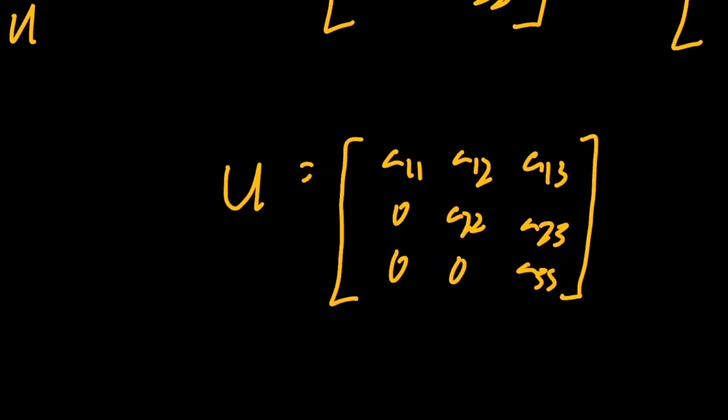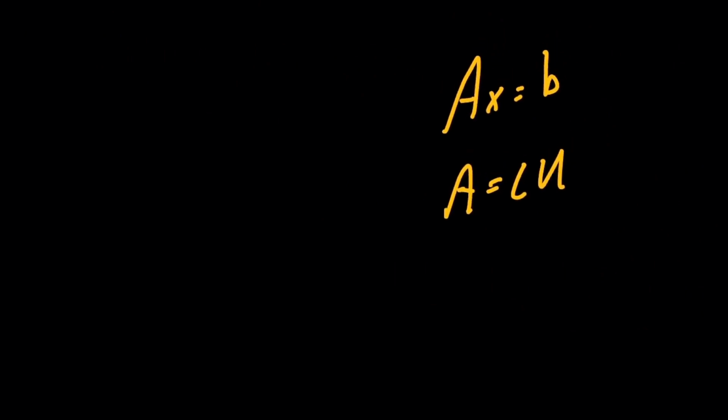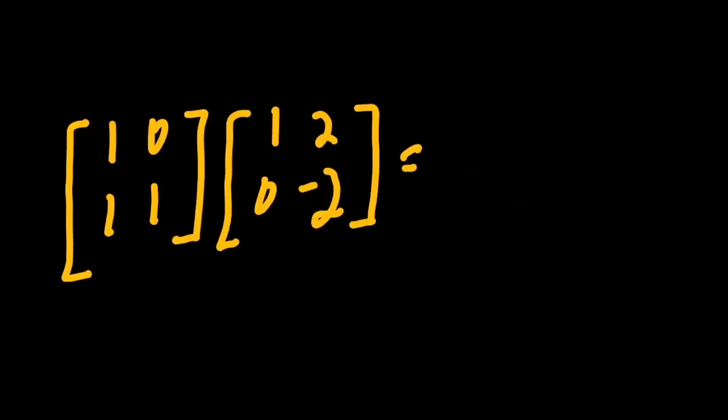And that's pretty much what LU factorization is. So if an n by n matrix A can be written as a product of a lower triangular matrix L and an upper triangular matrix U, then that just means A is equal to L times U, and the equation is an LU factorization of A. Now, let's use a more numerical example. Okay, say we're given these two matrices.